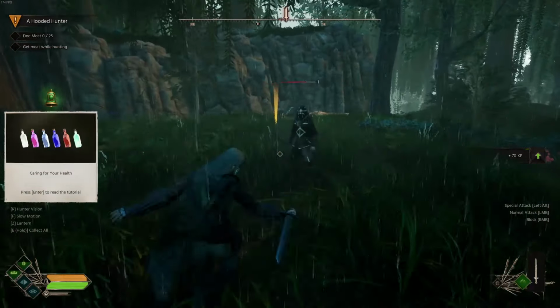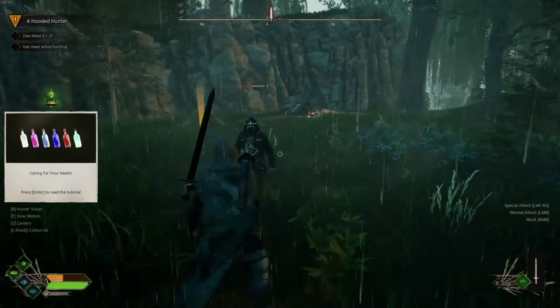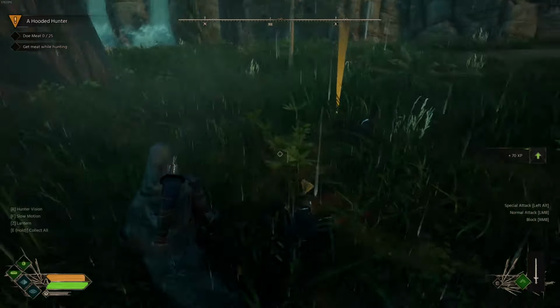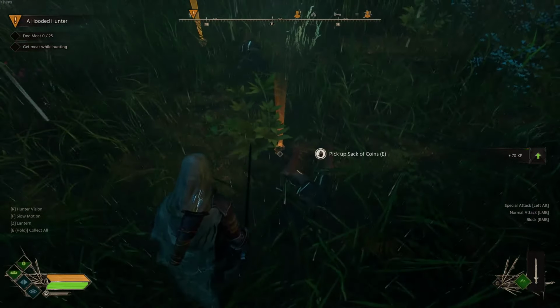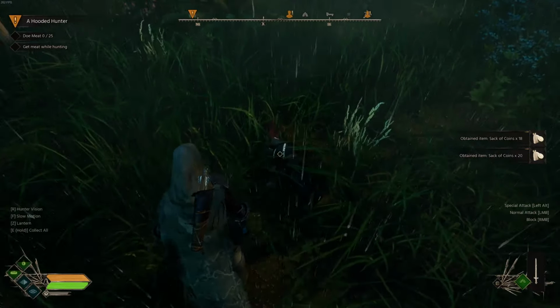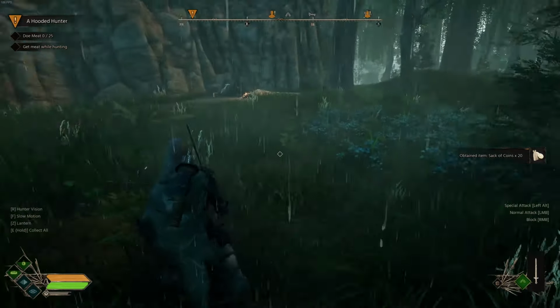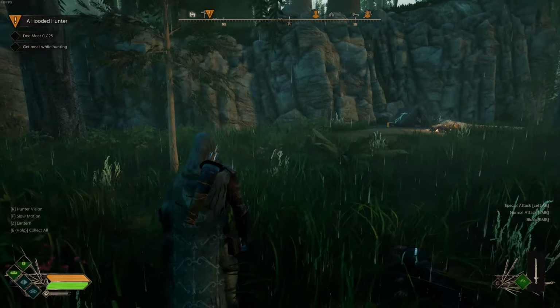Hang on. You're laughing, not for long. Oh, we got 70 XP, I like that. Okay, the combat's already fun. Yeah. Now, do I get anything? Oh, I got coins. Alright. 613.